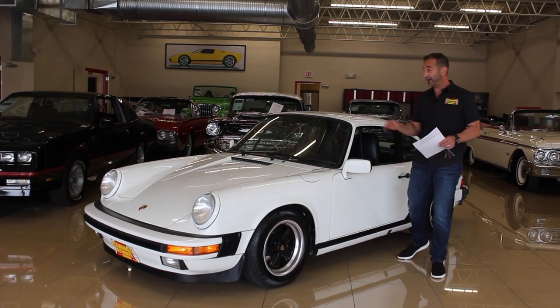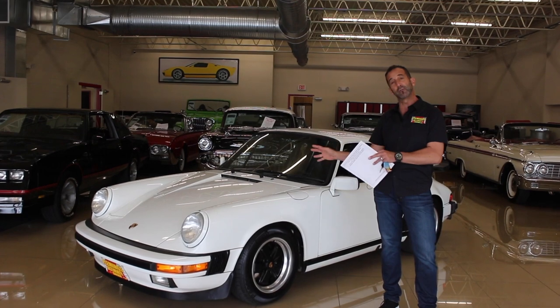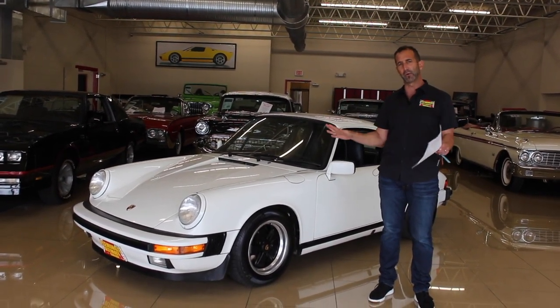In this car we have two steering wheels. On it is the Momo steering wheel. We also have the stock steering wheel. We can put that back on for you, so if you wanted to go to car shows and things like that and you wanted to be really pure and authentic, that would be it.